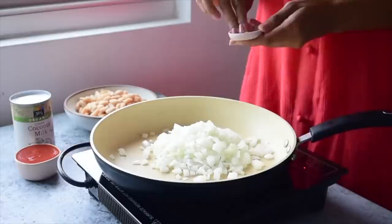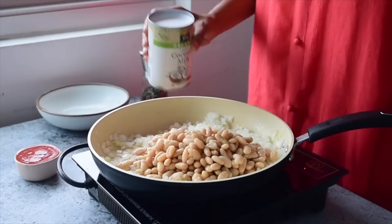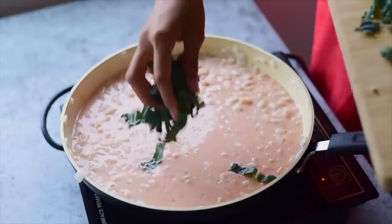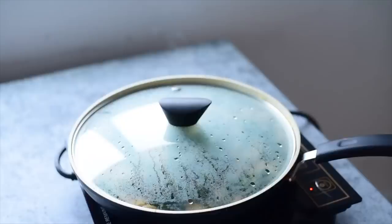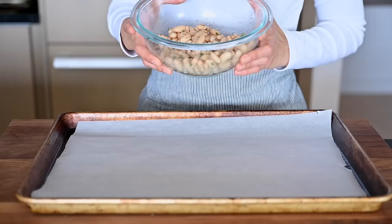Start off by heating a large sauté pan over medium heat and add one large diced onion with a pinch or two of salt, then pour in some water to prevent the onions from sticking and cook for about five minutes or until the onions have softened and the water has evaporated. Add two cans of drained cannellini or any other white beans, then pour in one can of light coconut milk and about a half cup of tomato sauce. Add a generous amount of salt and pepper and stir to combine to ensure all the beans are coated with the sauce. Then add in one head of chopped kale or any greens of your choice, bring it to a simmer, cover the pan, and simmer for 10 to 15 minutes until the sauce has thickened. You can serve this meal as is, or to make it heartier, serve it with your favorite grain like millet, quinoa, or rice.